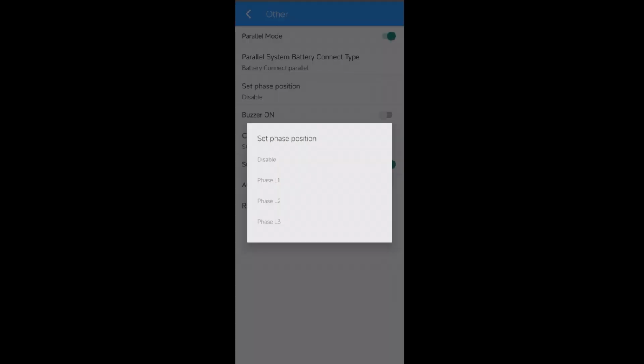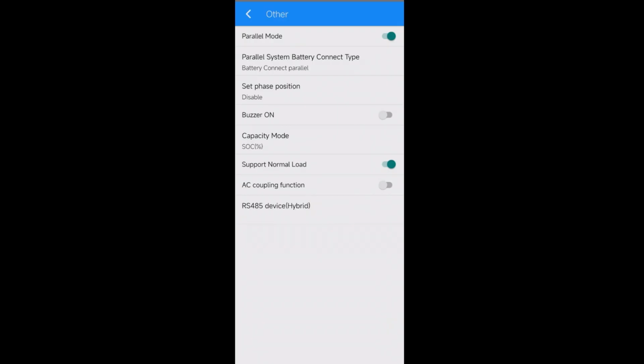Some customers may use three single-phase inverters in parallel to form a three-phase system, so they need to select this inverter is in phase 1, this inverter is in phase 2, this inverter is in phase 3. So here are the parallel settings. But for your inverter, I think it may require a firmware upgrade to support parallel to a three-phase system.